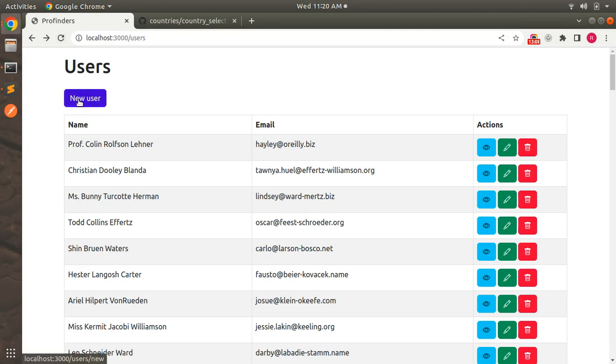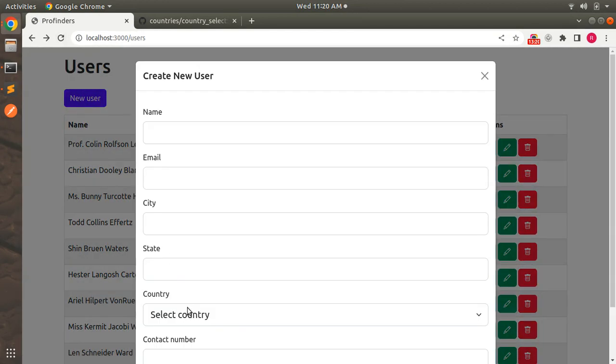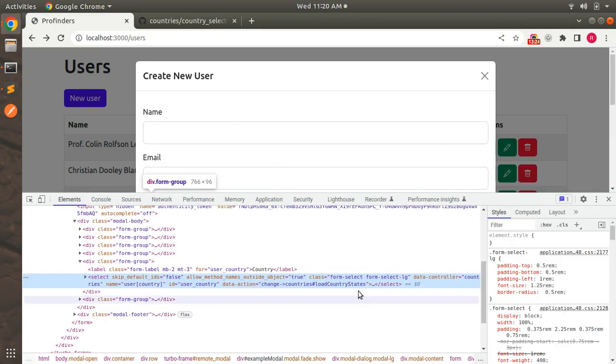Click on the new user form, and now inspect this select country box. When you inspect this, you can see the data controller that we already added, and as soon as our stimulus controller initialized, a data action attribute, change->countries#loadCountryStates, is already added to this list.